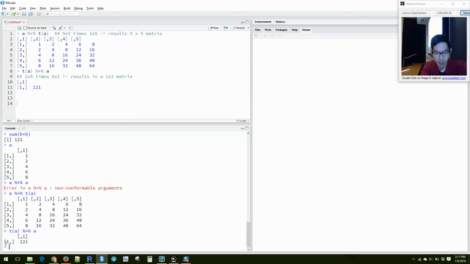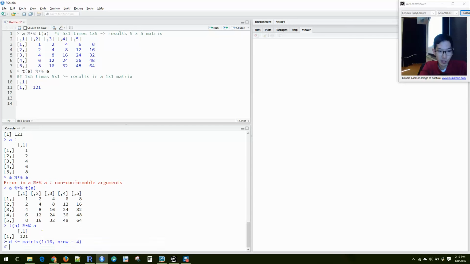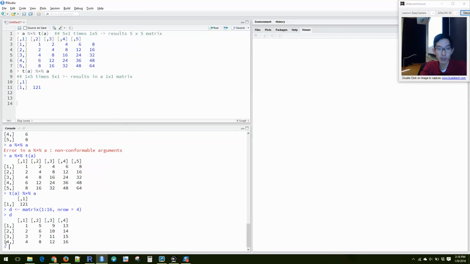So let's say I'm going to create matrix D, and we'll just say matrix D is going to be the elements 1 through 16. The number of rows is 4. And when you ask R to create a matrix, it fills in the elements 1 through 16.